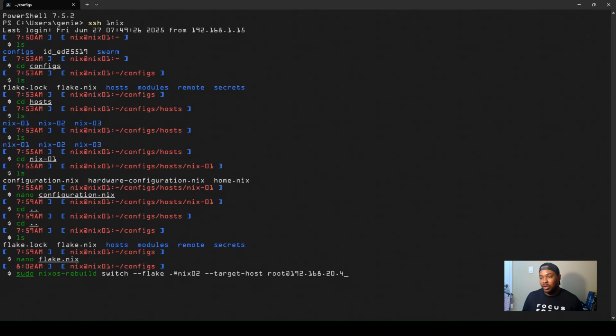And if anything breaks while you run this command, and you need to roll back, it's really easy. All you have to do is reboot the system, and then within the grub menu, you'll just select a previous version of the build. And I'll just show you how that looks real quick when you're running the command.